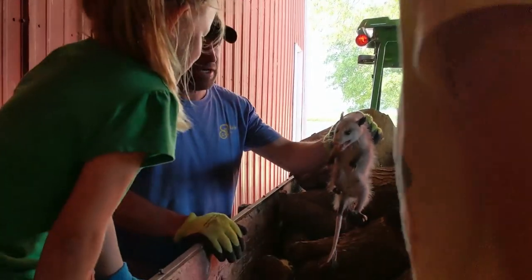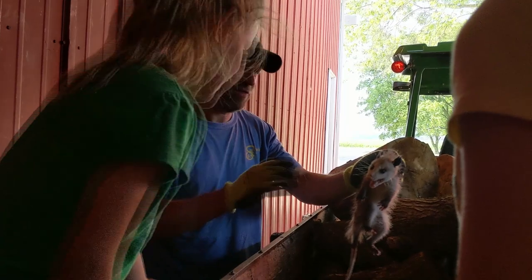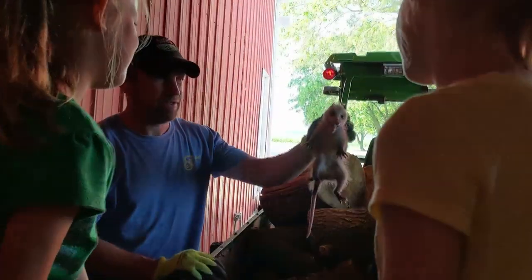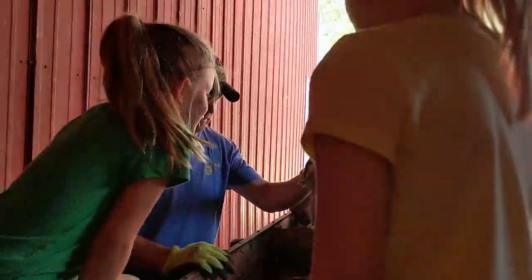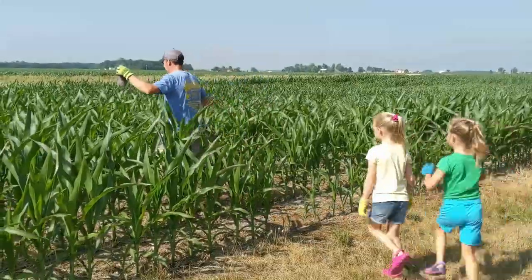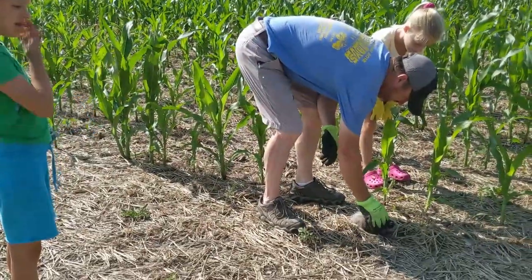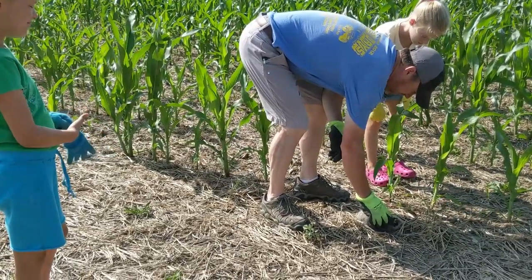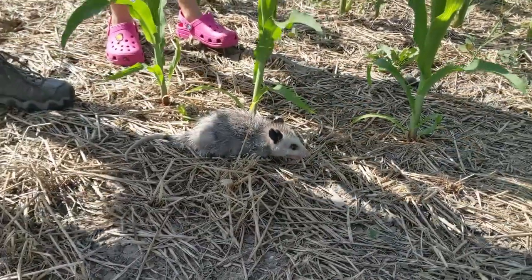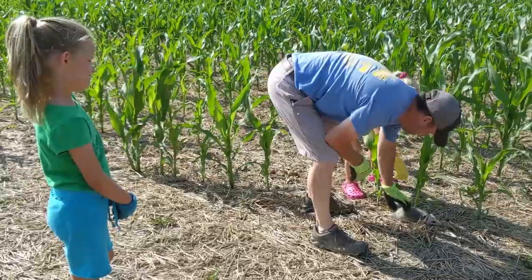We're gonna set him loose out here in the field. They're usually pretty docile. Is he playing dead? Is he scared? He's kind of halfway. He's playing dead. He doesn't know what to do. He's nervous. As long as you hold him by the nape of their neck, like a cat, then they won't get too carried away. So you're gonna take him to the field? Let's take him. I'll take him. Now they got sharp teeth, so just because he's being a little calm right now doesn't mean you want to take him for granted, okay? All right, little guy, you go, be on your way. So their natural response is to play dead, so he's just playing dead.